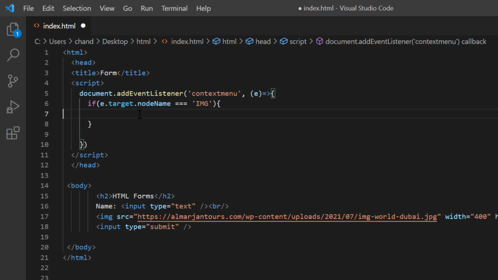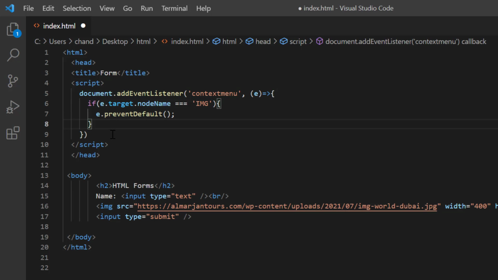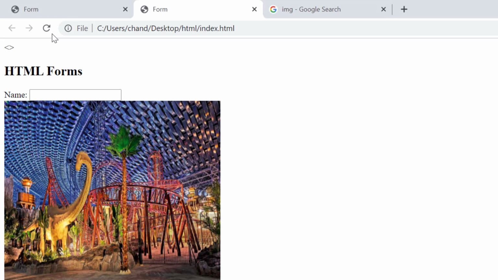So if the target is an image, then only block the right click, else we should allow the right click. So let's save it and then see whether it is working or not.